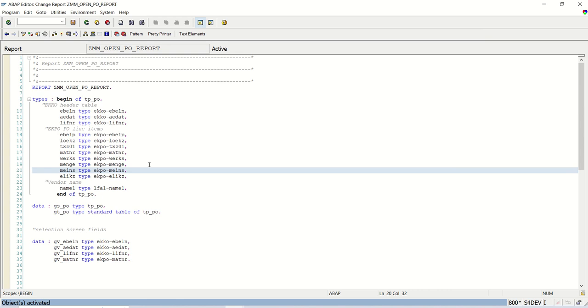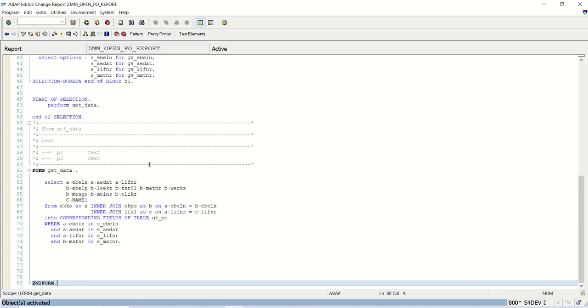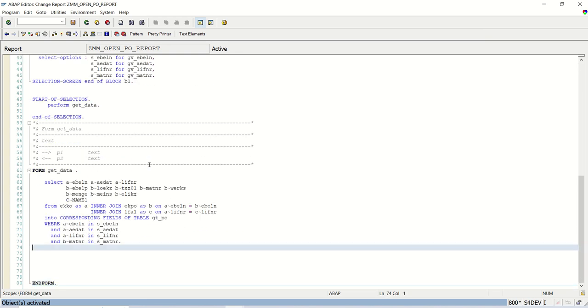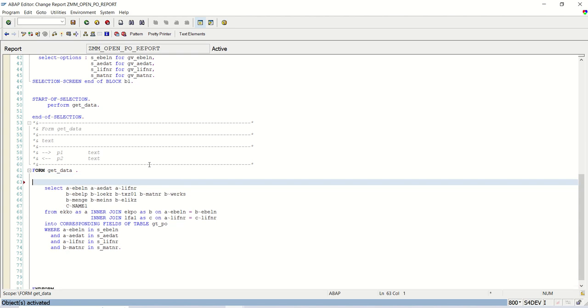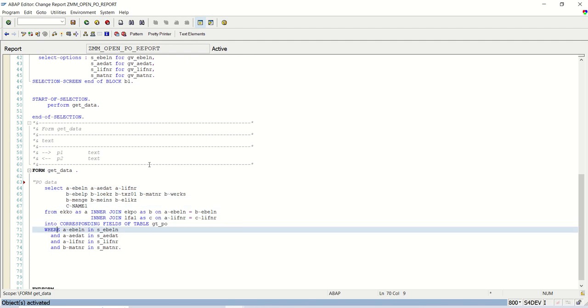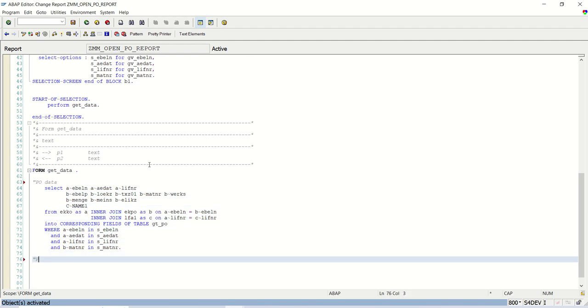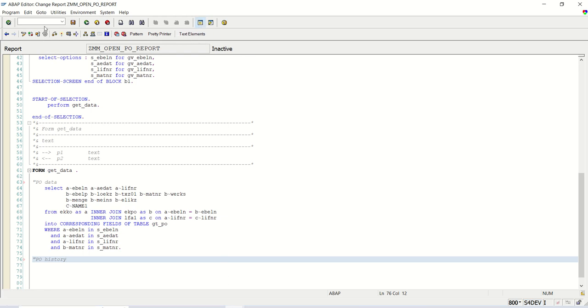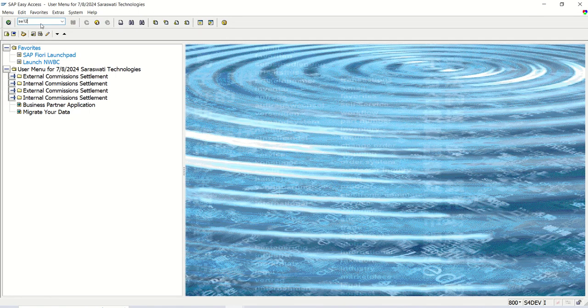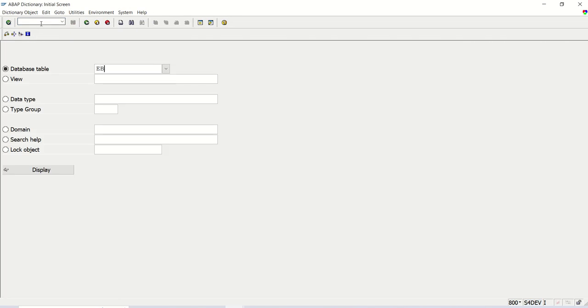Okay. So now we have selected the purchase order header and line item data, the PO data. Now after this we have to select the PO history. For the PO history, as I explained, we have to make use of table EKBE.